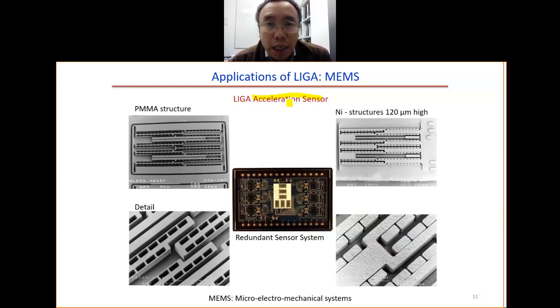So how does this acceleration sensor work? Here we have the block of the mass. One of them, for example this block, is movable. It's floating. When the car suddenly gets stopped, this mass will move because of the inertial force. This one is fixed. This one will move. So when it moves to here, then the gap will be different. The difference of the gap will change the capacitance between the two structures. This way, the acceleration can be detected.